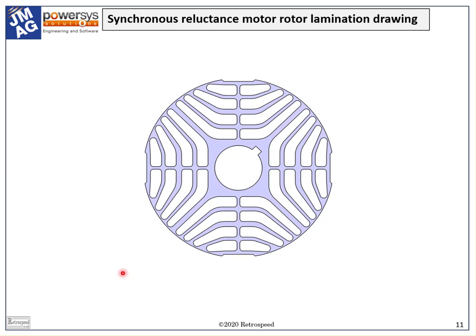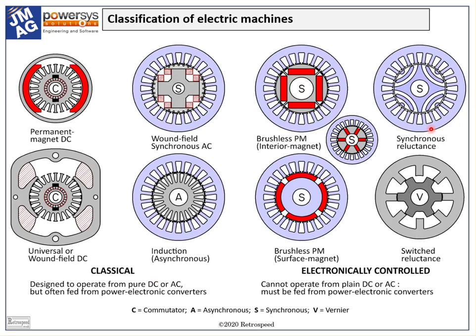An inherent feature of the reluctance machine is that the flux is excited by a component of the stator current. There is no field winding, and not even a cage-type winding or any other kind of winding on the rotor. It's what we call a singly excited machine, because one winding must carry the current for excitation of the flux as well as the torque-producing component of current. A more or less direct consequence of this is to lower the power factor or to increase the volt-ampere requirement in the inverter for a given power level.